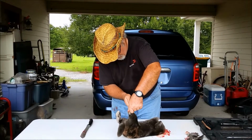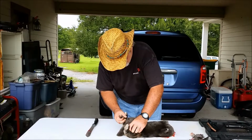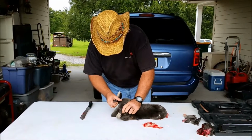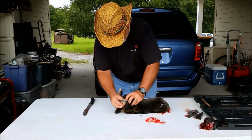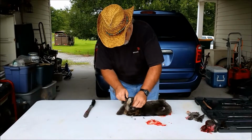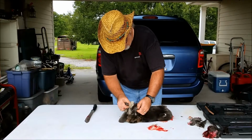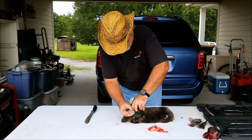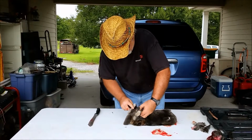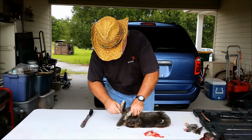So I like to start right above the tendons here. You notice I don't have him hung up. I usually work on a table for the smaller animals. And I slit down the inner thigh until I can get the skin to start to separate and get my fingers in there. Work it across.